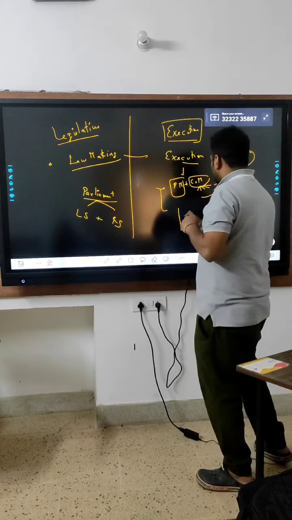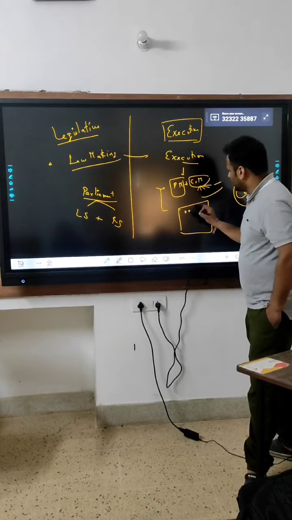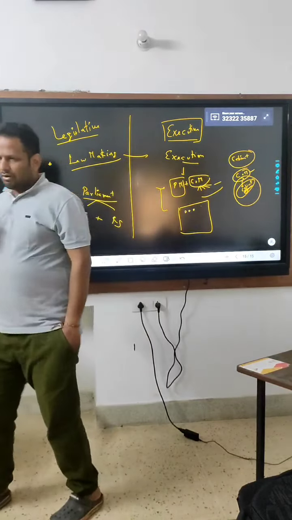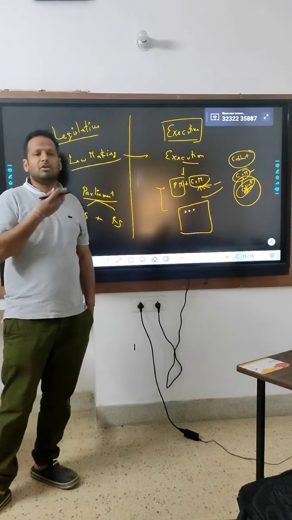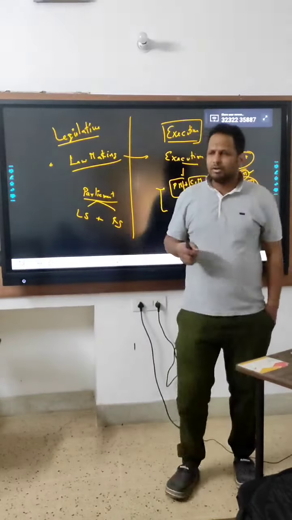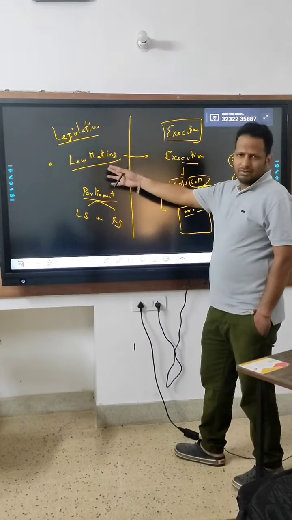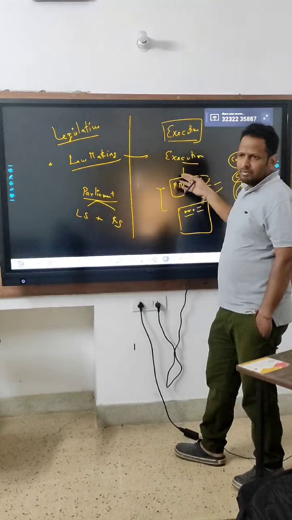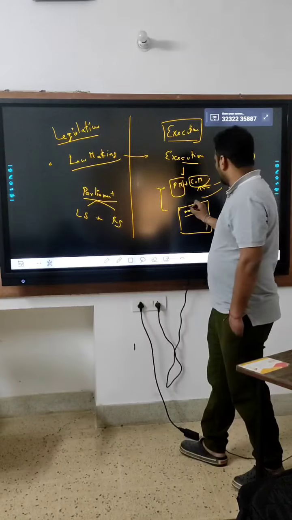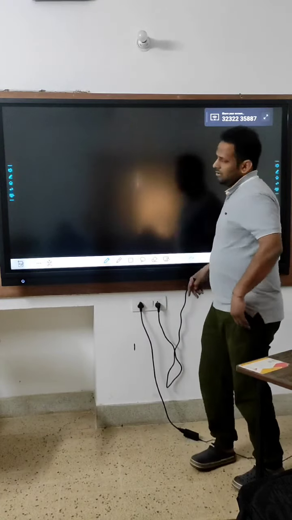And now, once the law is passed by this branch, then the law will be executed by this. So the law will set a major boundary like this, and the small rules in it will be made by this, because these are day-to-day rules. Suppose they have made a law, maybe on biofuels, या petroleum, या electric vehicles. So there are small rules. You have to make registration from this date to this date, and between this time to this time. So they will not make these rules. These everyday rules will be made by this, but under this framework given by the legislative branch. So this is the law, and the smaller rules will be made by this element. So this is the difference between executive and legislative branch.